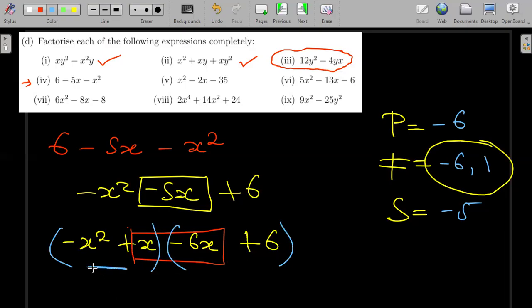Then from there, we factorize what is common in this bracket and also in this bracket. So here, what is common? What is common here is we can even take out the minus x. So we can say minus x is common. So it means what will remain here will just be a positive x. And then if I get a minus x from this, it means here I'll just remain with a minus 1, so that when I expand back, I still get this. Minus x multiplied by x, I get back this. Minus x multiplied by minus 1, I get back this. So that's how it should be.